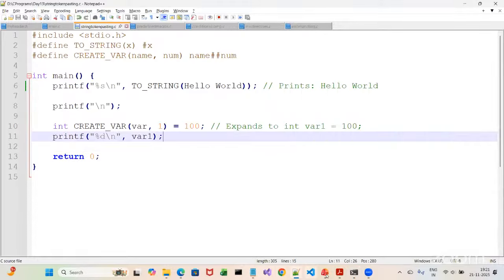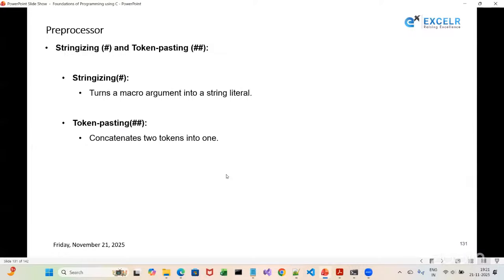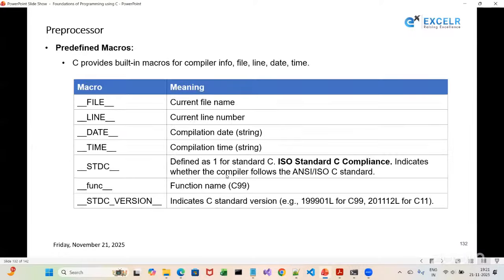Then we have got some predefined macros. Whatever macros we had created earlier are user defined, like the square macro we created. Underscore underscore FILE will give the current file name.